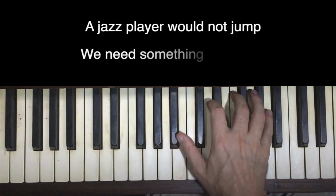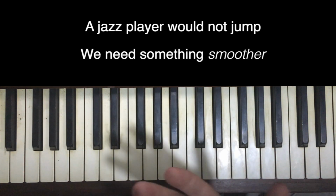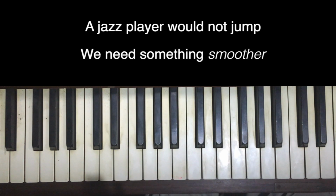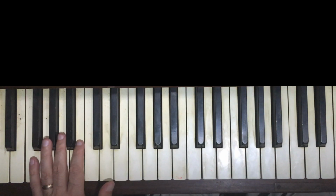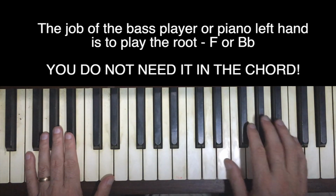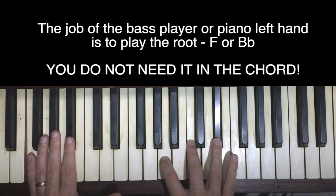Now you don't need to jump around as much. That's what a jazz player would not do. Eventually they're looking for something smoother. So to get it smoother, jazz players realize the bass is playing the root, the F and the B-flat. So we already don't need to play the F right down here. We can just play these chords.